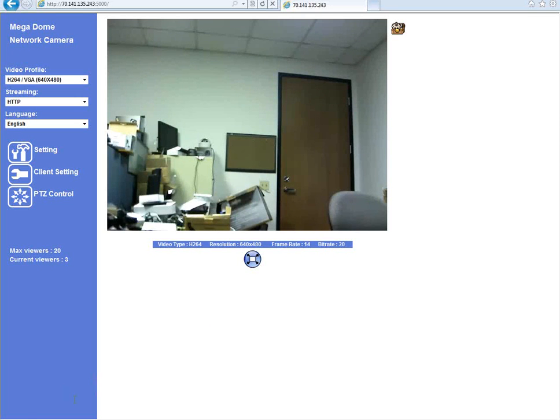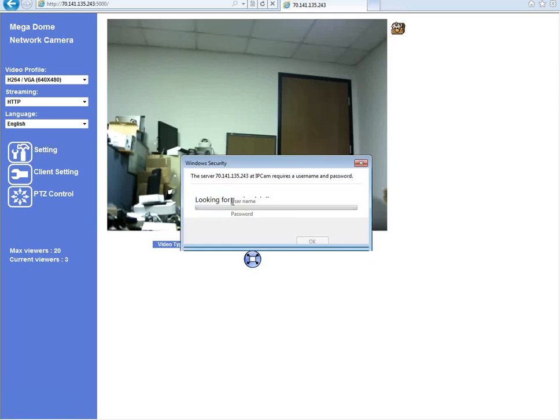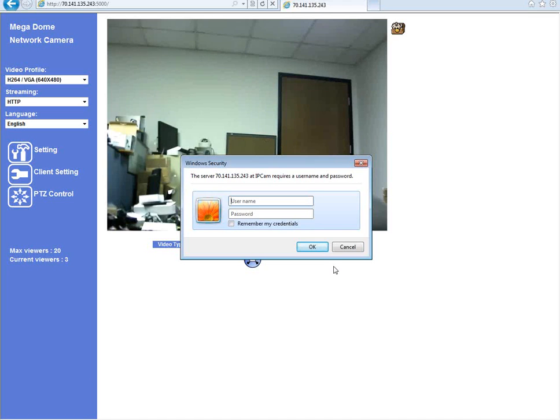How do you provide security for that port? If that's now a port-forwarded public port that you can access from outside, how does it keep anybody else from accessing it if they know the IP address? They still have to know the credentials to get into the camera. If we try to go to settings right here on the camera, it's still going to ask for your credentials. So the first part of the security is the port forwarding, and then you have the security level of the camera itself. They can't really access it unless you want them to.